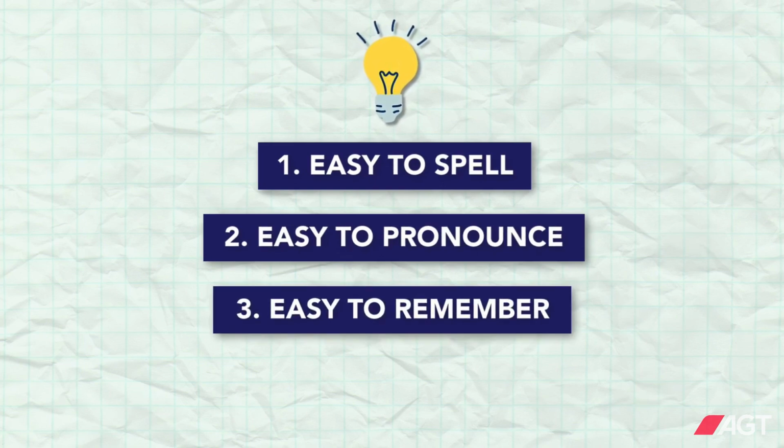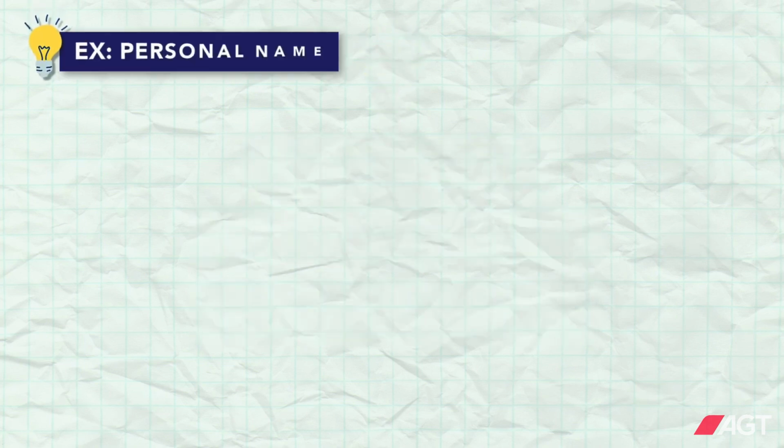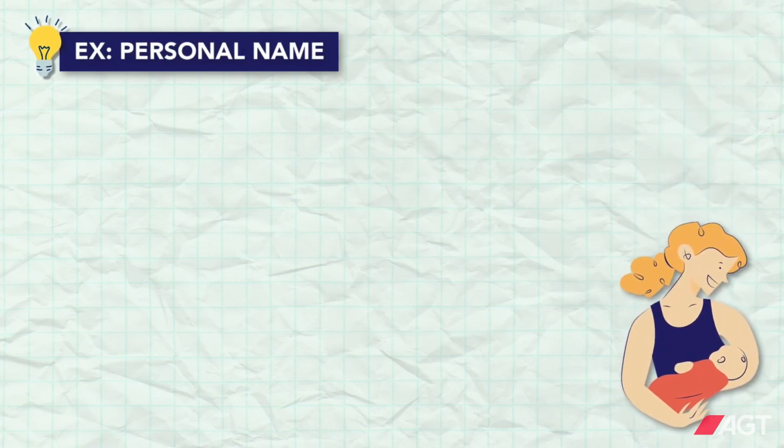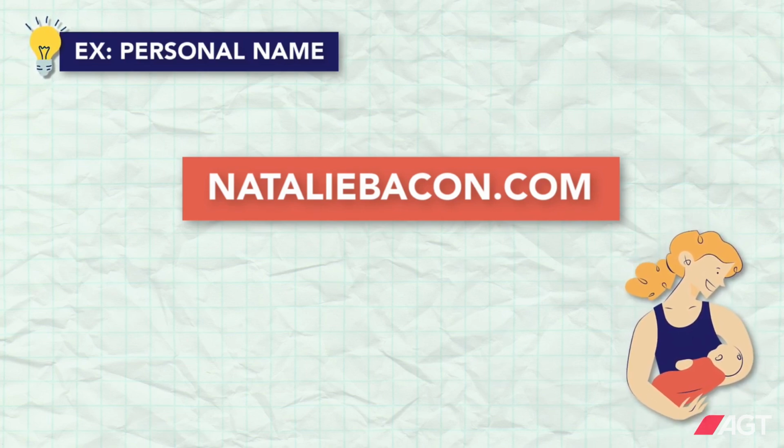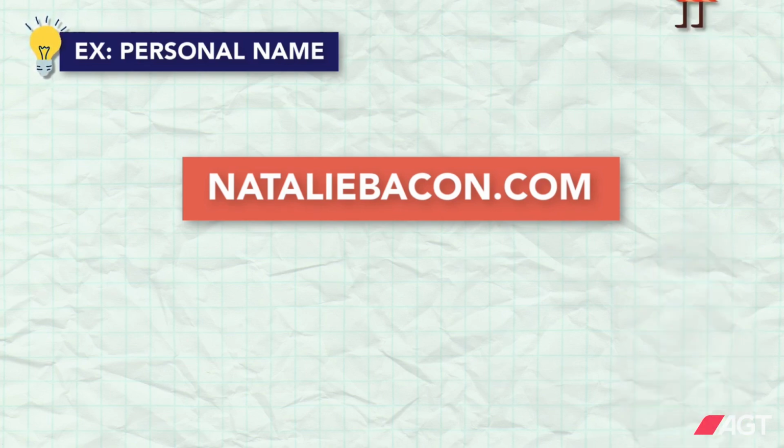Here's an example of using your name as your business name. My friend Natalie Bacon is a mindfulness coach for moms, and she's very much the center of her business as a coach. So it makes sense for her domain name to be her name. And who doesn't remember a name like Bacon, right? It has also allowed her to be flexible and pivot her business over the years because she used to teach about personal finance and online business.